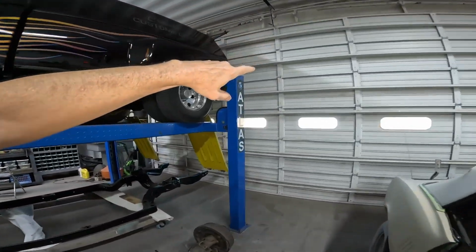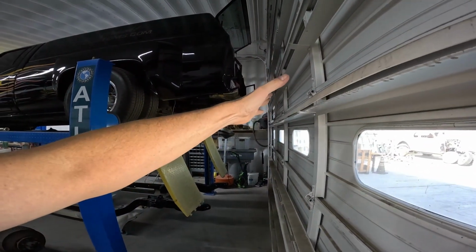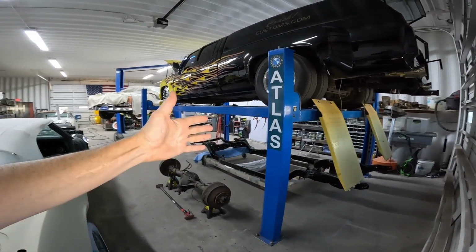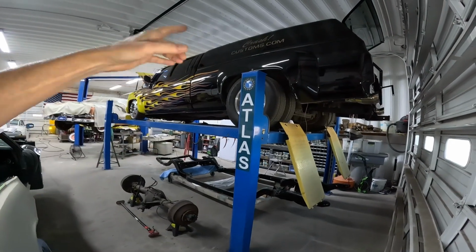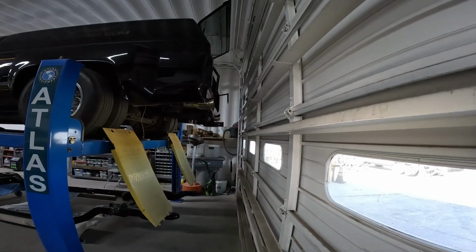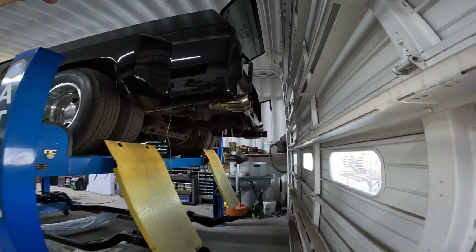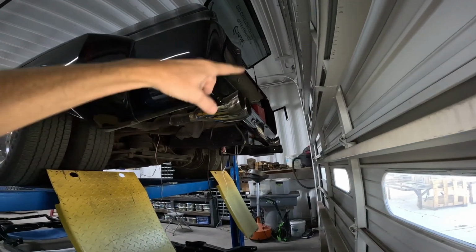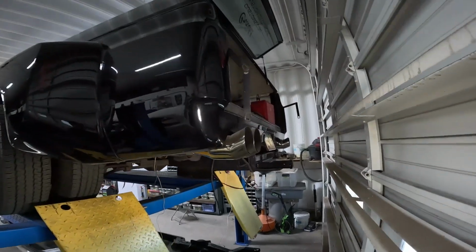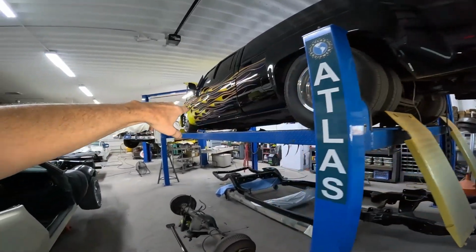I'm gonna have to do this with the doors open. It's still a little warm in Havasu right now, but there's like no room to work because this is a big hoist. This is like one of the biggest 4-post hoists I could get, and it's just not big enough for my dually. So we're up against the shop door right here. Roll things out, lift the door, and I'll show you what's going on the back side of the dually, and hopefully none of my custom stuff is going to matter with installing this light bar.